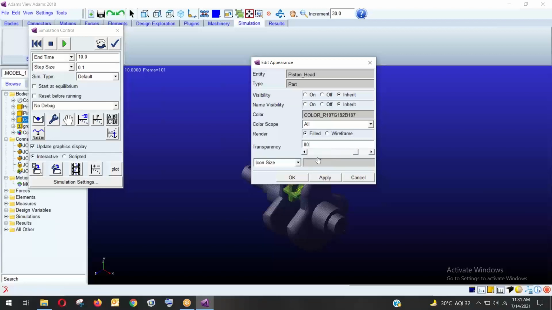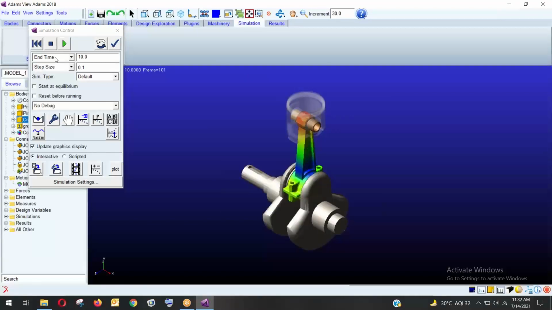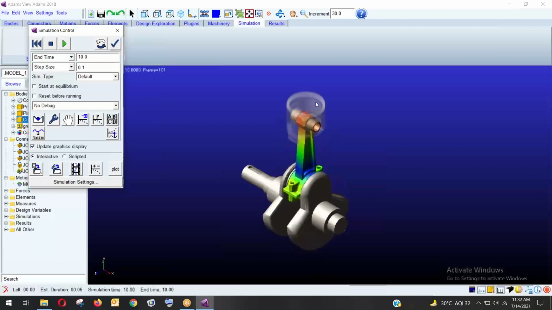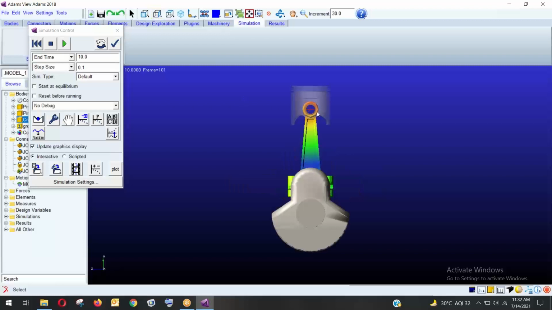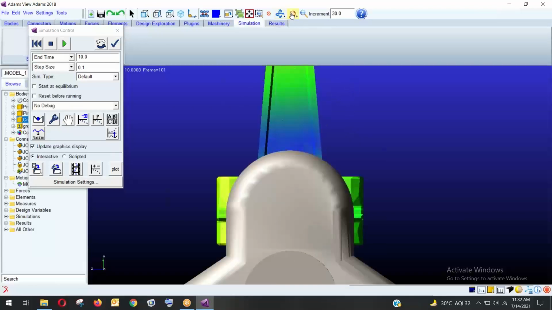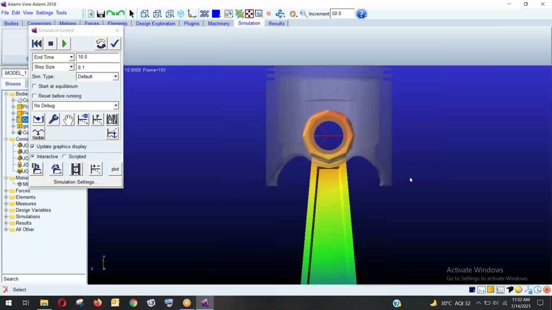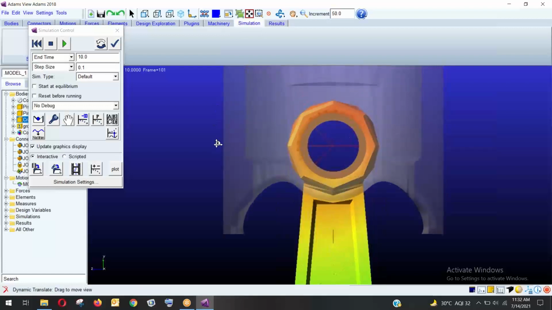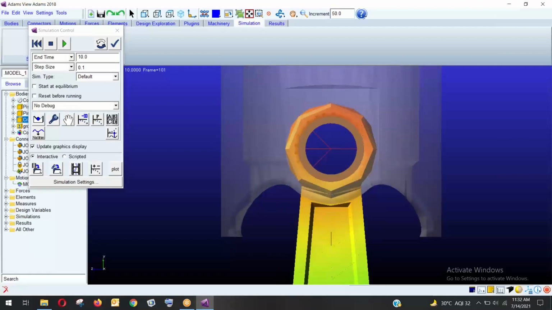If I make it transparent, then you can see there are a number of stresses. The red marked area indicates that the maximum amount of stress is applied over here. If you change to the side view and zoom in, you can see this area is the most stressed area in this model.